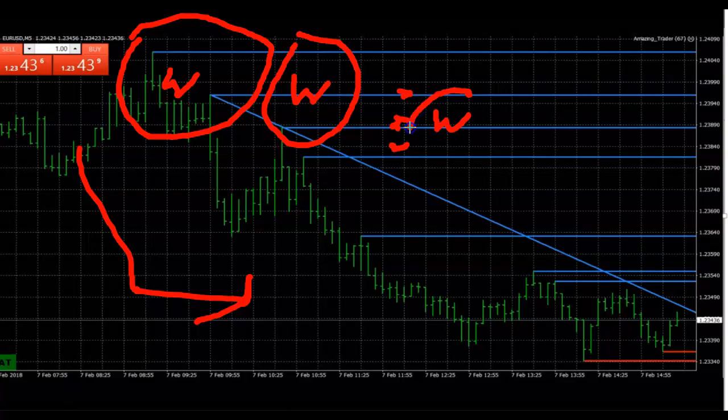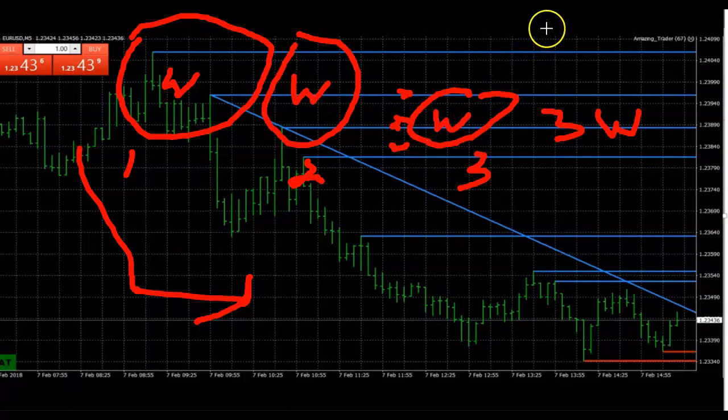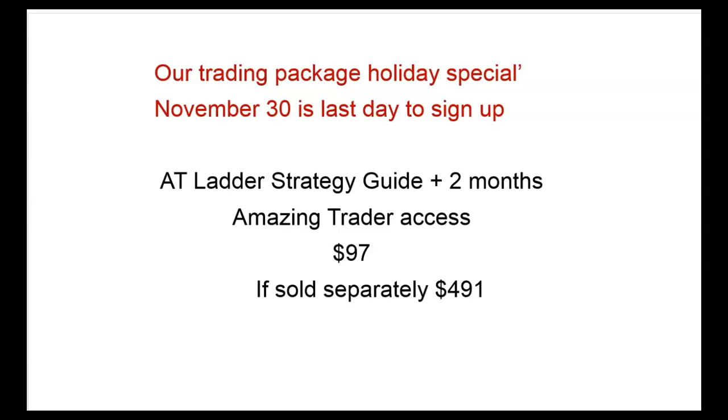As I said, the way it works is number 1 is what side to trade from. Number 2 is when to put on a trade, and number 3 is where you put your stop. Those are the 3 W's. I've showed you how to do it using the Amazing Trader. I said you can do it on your own, but when you use a pattern system, what I just showed you right now, it's quite straightforward how to satisfy the 3 W's and put on a trade.